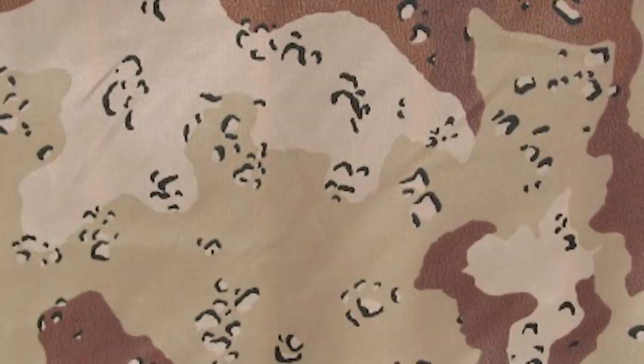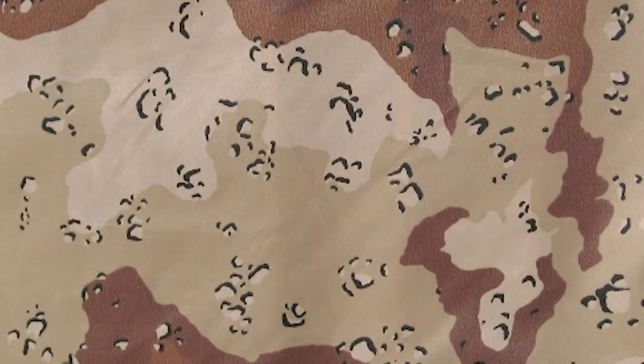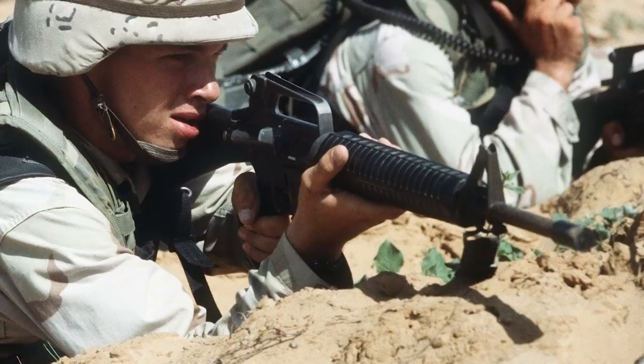Stacked up against the 6-color, you can see it's vastly different. It sees the removal of 3 colors, those being black, white, and one of the browns. Additionally, a lot of the shapes have been changed, going from ones that would be reminiscent of rocky, more uneven arid terrains like the deserts of the southwestern United States, to more basic ones that would be effective in not only those terrains but also more sparse ones one would encounter throughout the Middle East and around the world.